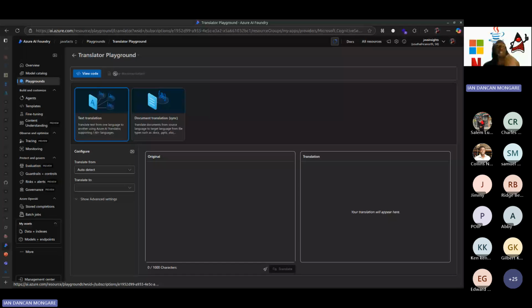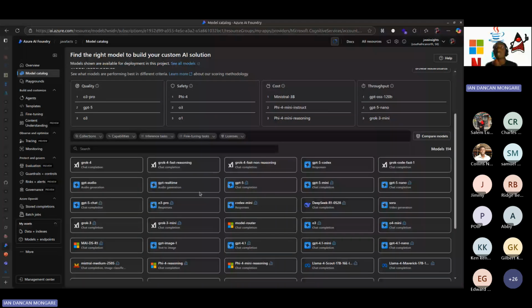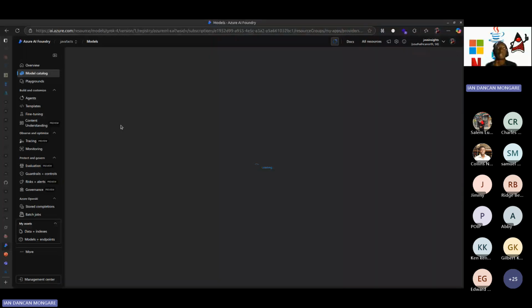Let's say we want a model. I'll just clear this. We even have Sora. I'm pretty sure this is going to be very expensive. Let me just take this Grok for chat completion. You pick it like that, and then you let it load.